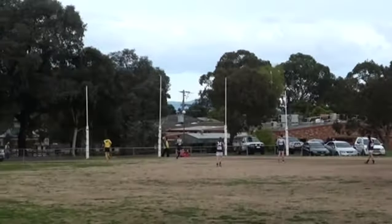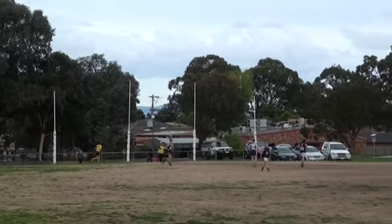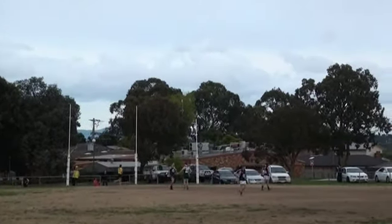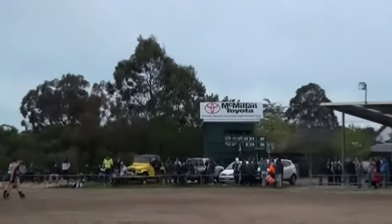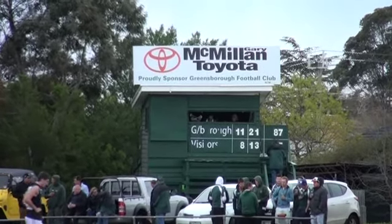And he comes in now, puts a bit of air in the kick. I reckon that one is just straight. I reckon he's got that one straight. He has. He's got his 3rd goal of the day. 3 goals, 8 for Pete Shepherd. He's had a few opportunities and he's been very dangerous. Unfortunately, hasn't converted all of his chances, but he's been very lively today.